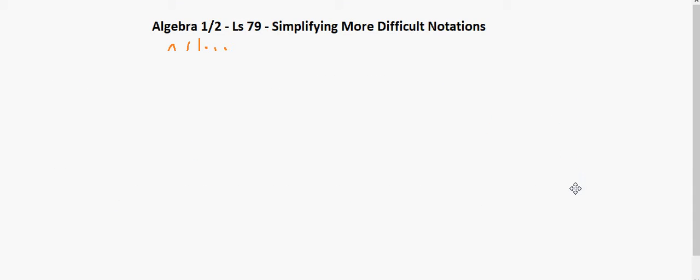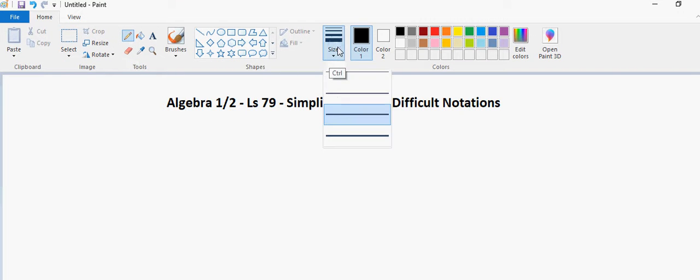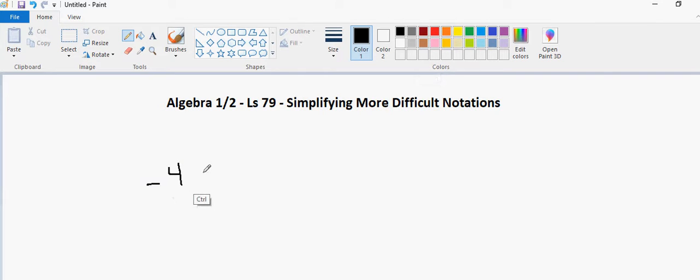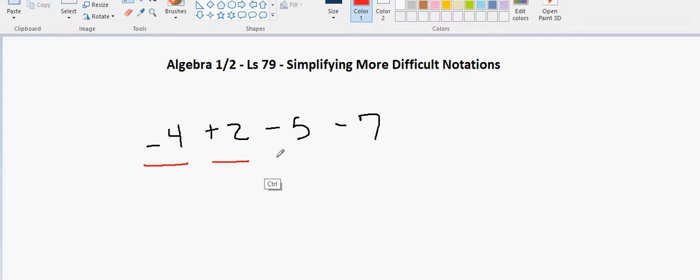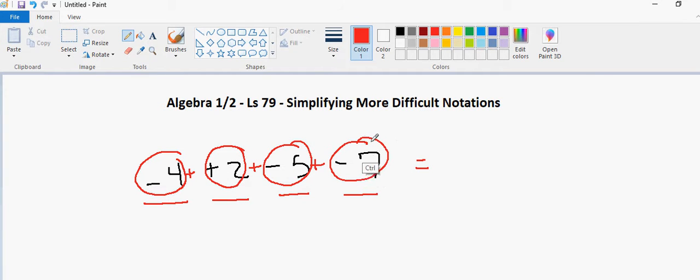Let's take a look at what we've got then. I'm looking at page 249. We have an expression like opposite of 4 plus 2 opposite of 5 and opposite of 7. Think of it as combining all these pieces together to equal a final product. So think of this as addition, addition, and addition, whereas this is a piece, this is a piece, and you see what I'm doing. So there's always a plus sign between every piece.